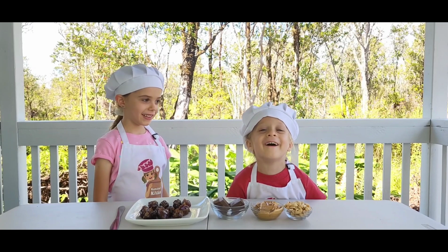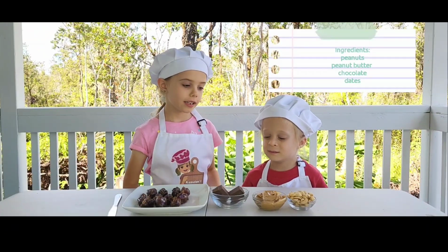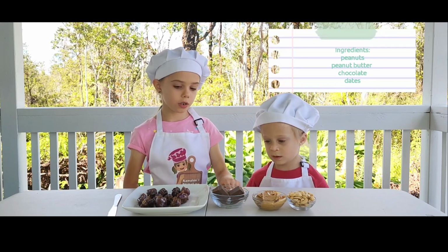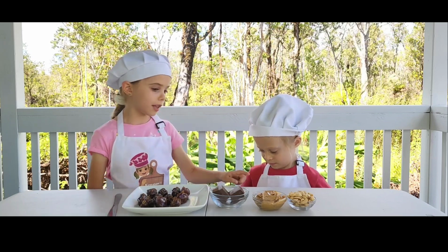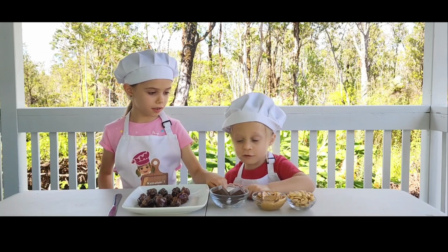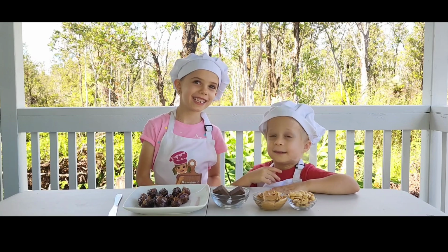Here to help you. For this recipe, we're going to need 4 ingredients. We need peanuts, peanut butter, chocolate, and dates. Count them. 1, 2, 3, 4. 4 ingredients.